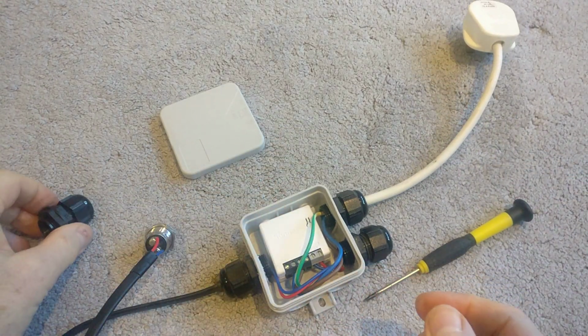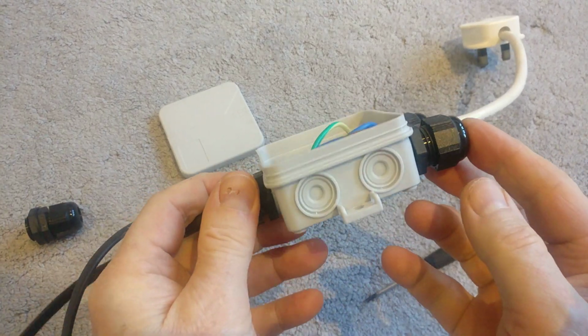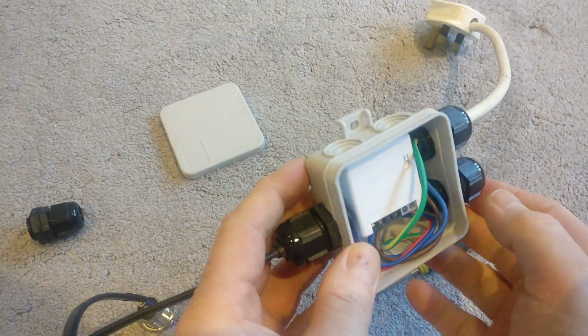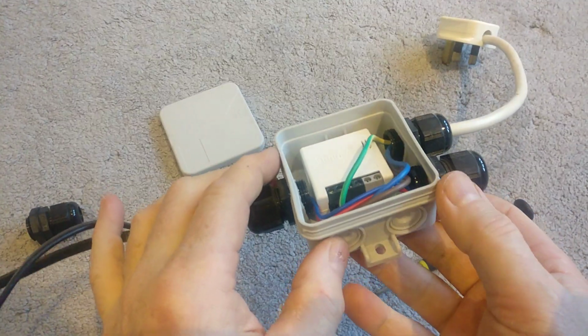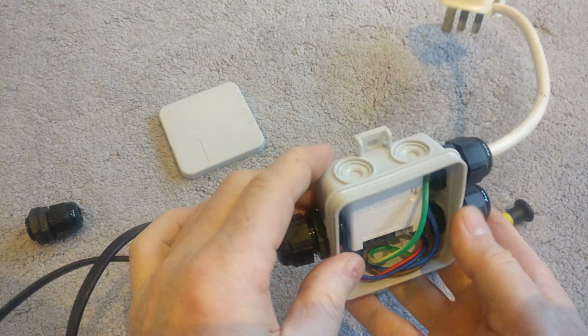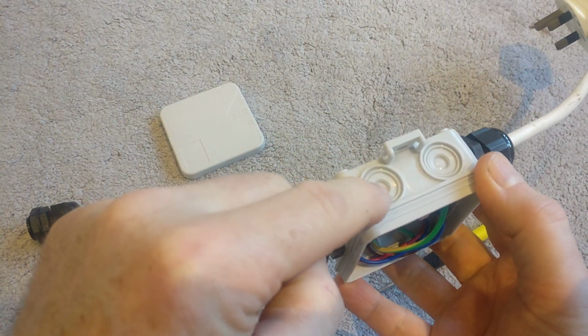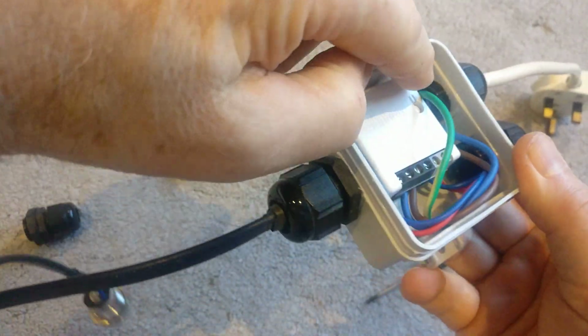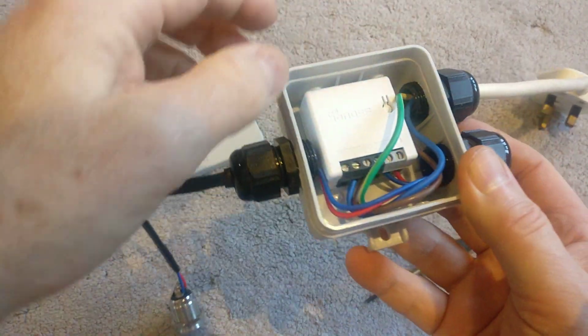So anyway, that's it. It's quite simple, nice and neat, nice and tidy. These have some lugs each side, so you can screw those down, and you can have up to, I think, 7 in and out ports. So you can see these just push out, and once they push out, you then just screw the gland. It's threaded and it seals itself in.